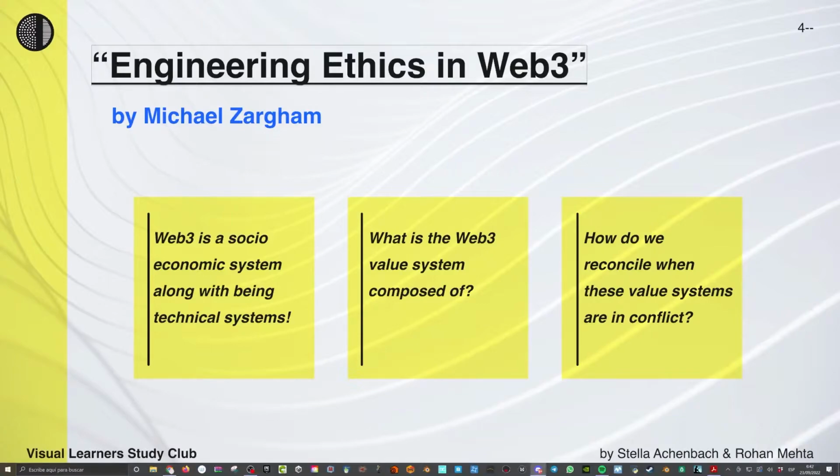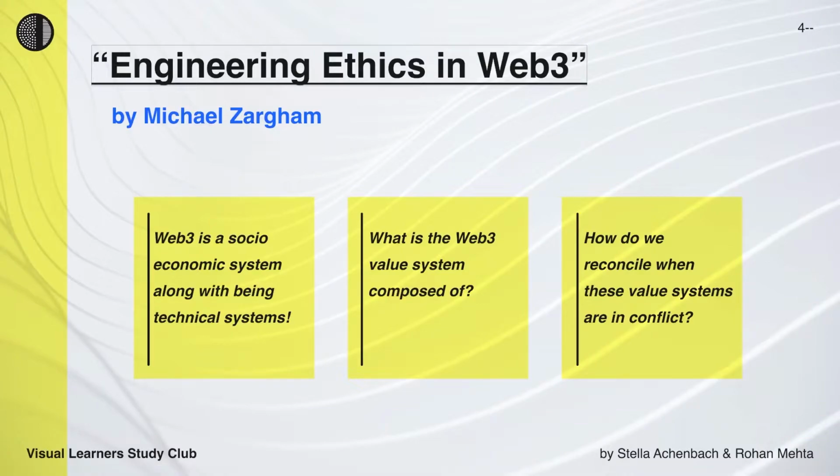We are going to start with discussing engineering ethics in Web3, the article written by Michael Zagan. I feel like it's a good way to start module 1, even though it's the last section, simply because it, in some sense, ties together the entire field and what we are doing this for. In my opinion, the article mainly aims to help us build an intuition for the responsibilities we hold as engineers or builders of this evolving ecosystem.